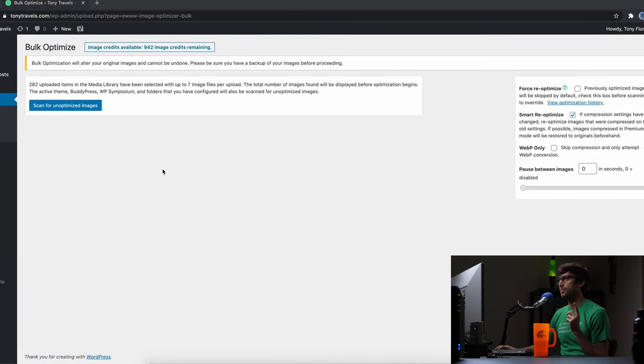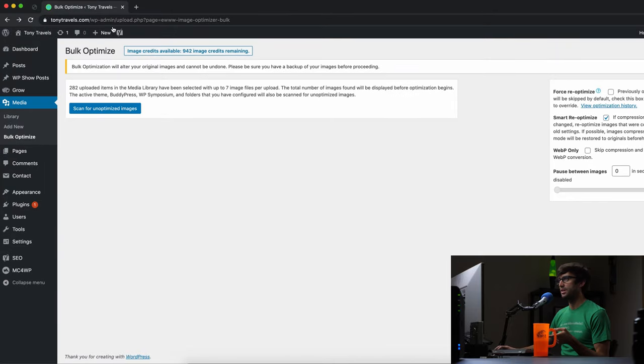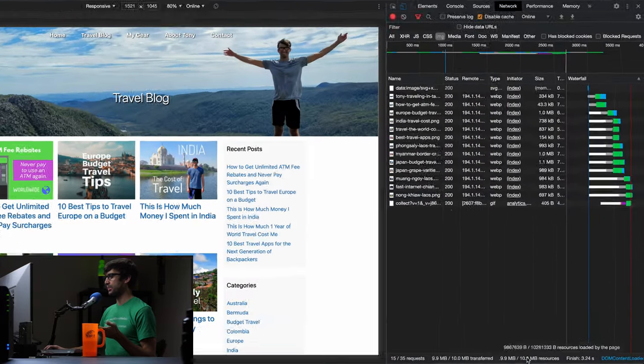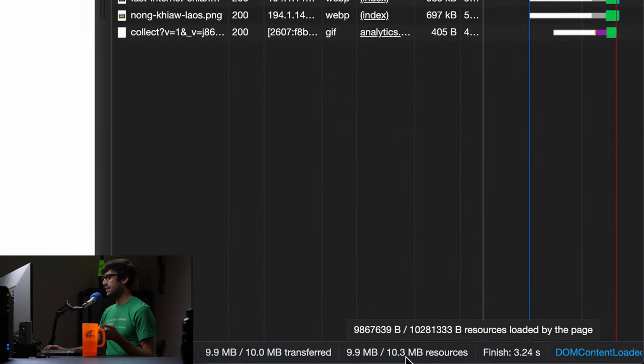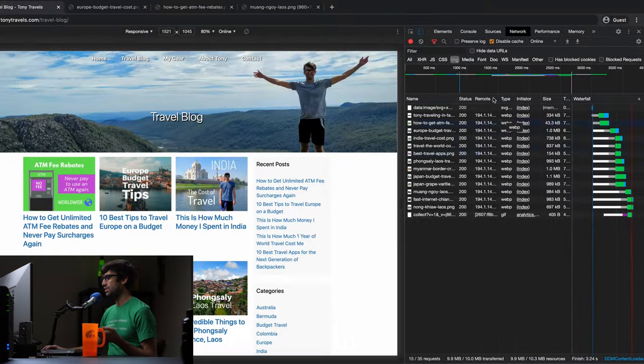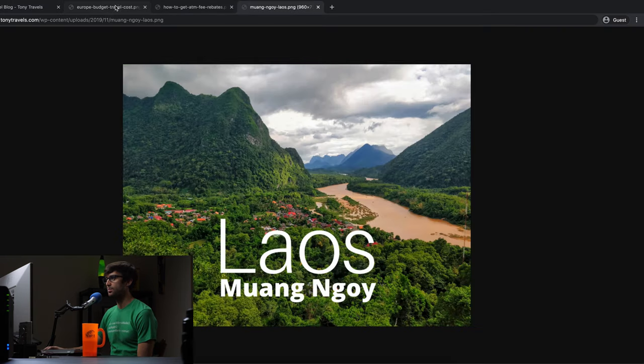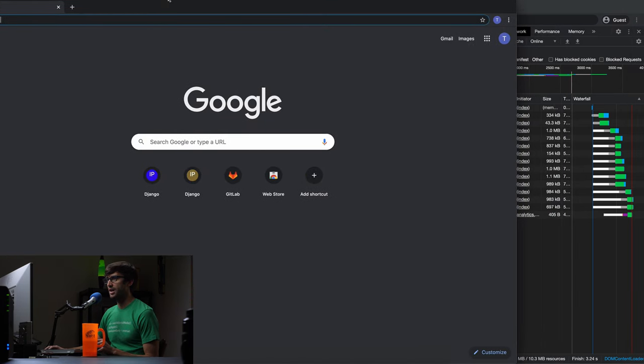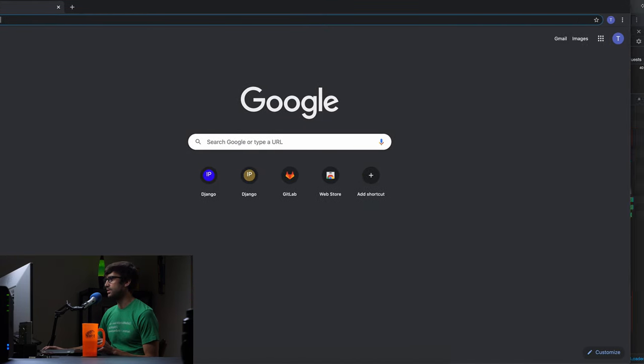So there's nothing else we have to do in the plugin. So we can pull up that page that we had here. And just to remember, we had 10 megabytes of images alone on this travel blog page, and we just kept a couple of these open to compare quality. So let's leave that open. I'm going to pull in another window here on top of this so we can compare them eventually.